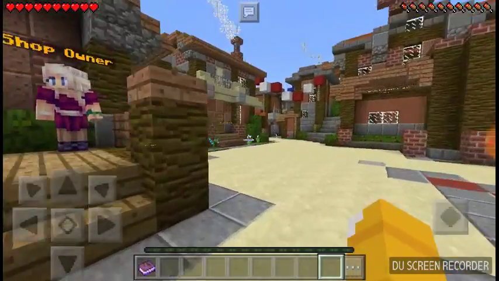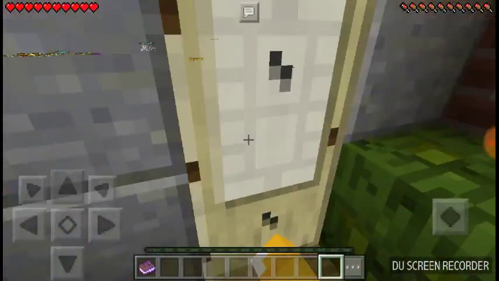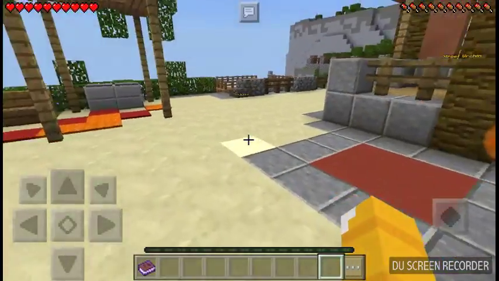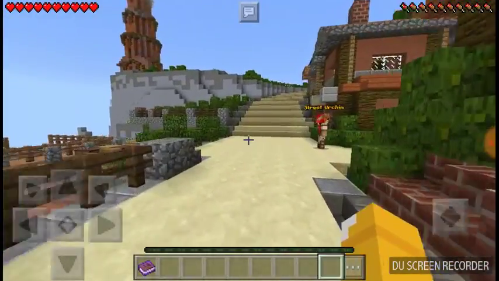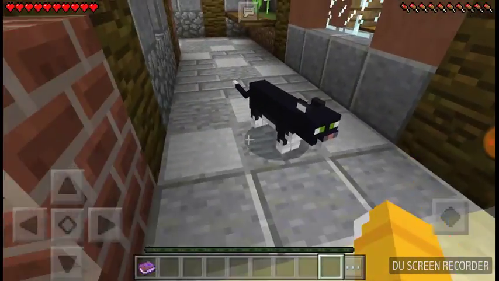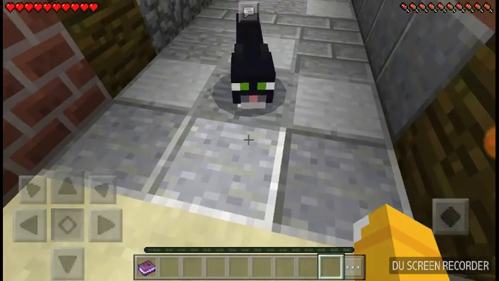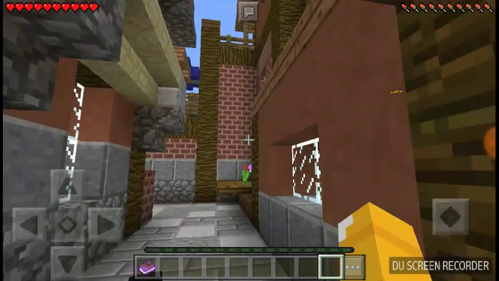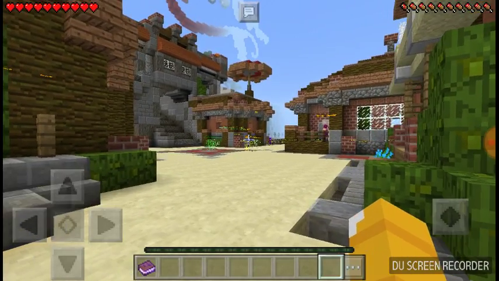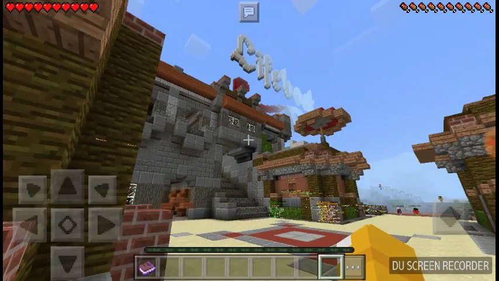But I mean, yeah, your shop owner, wait, can you go in? Whoa. Yeah, but this is how much detail people have put into this map. They have, look, there's a little cat. There's a little cat. It's so cute. Oh my gosh. Holy cow, so much. But yeah, I wonder what's up here.